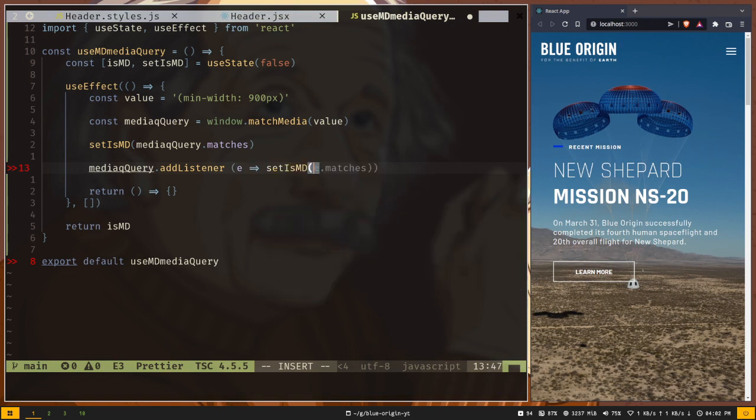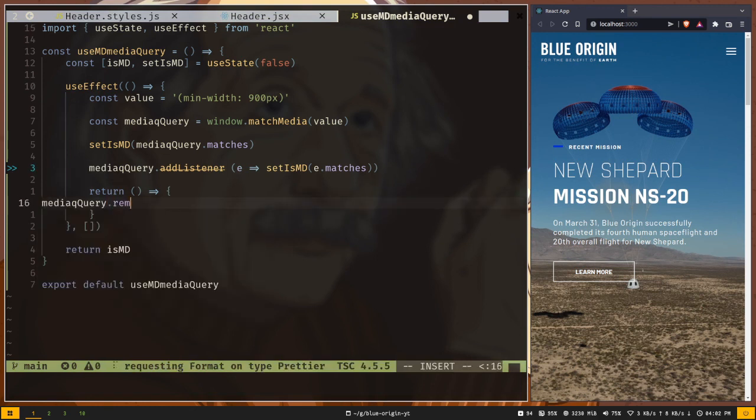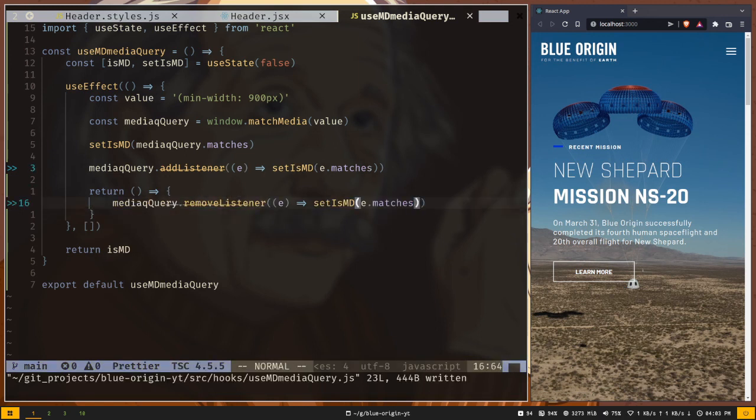This E object has the same property called matches, and we need to pass that value here, so E.matches. And when we unmount the component, we want to remove the listener, so mediaQuery.removeListener. We're gonna pass the same thing. Okay, so that's it for this hook. So basically it will tell us when we are less than 900 pixels or more than 900 pixels.